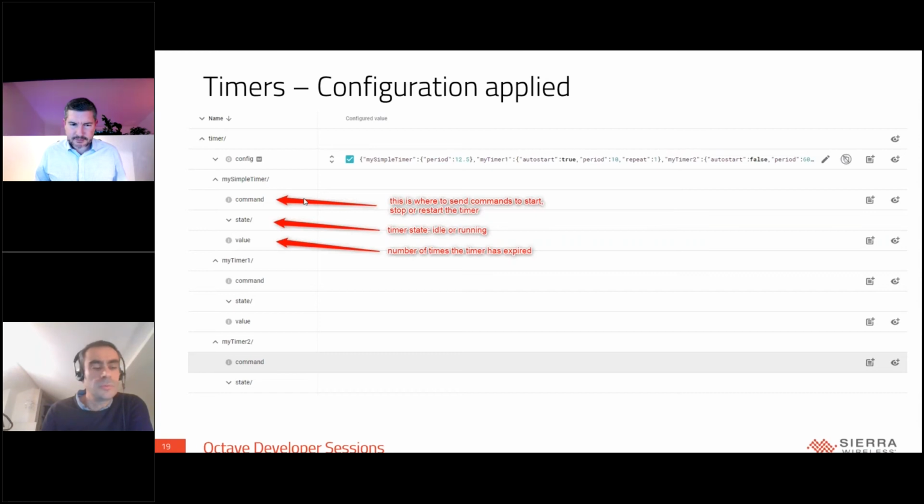First one, command. This is where we will control the timer. State is JSON, and allows us to know if the timer is running or not. And then value is an integer value, a counter in fact, which indicates the number of times the timer has expired.